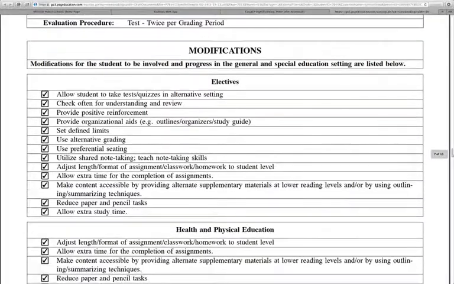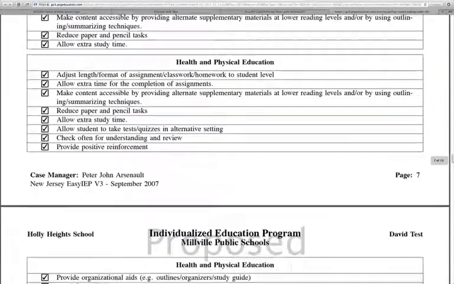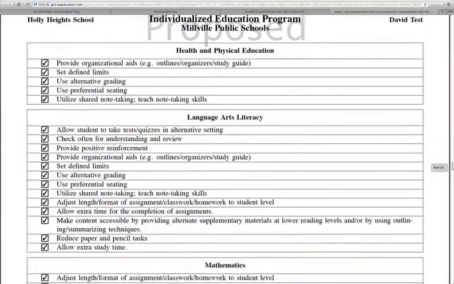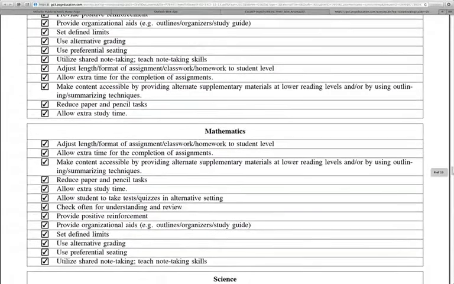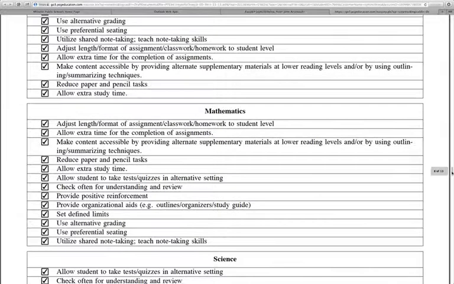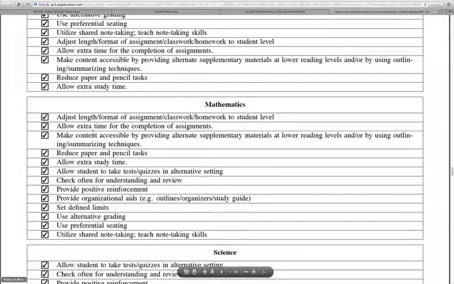Moving down to modifications. So this is the section where every teacher is warranted to follow these and provide these within the classroom setting. So let's pick on the math teacher. So all of these accommodations are provided to the child.